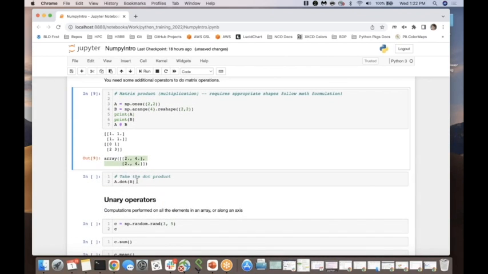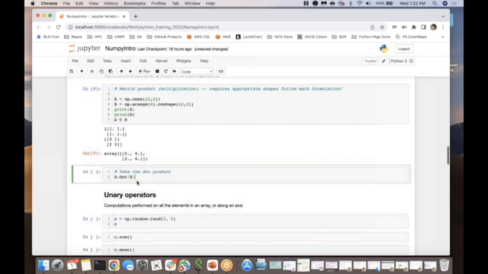And then in meteorology, we often need a dot product for different calculations. So we have that as well. And the nomenclature here is a bit interesting. Dot is provided as a method to an instance of a NumPy array.